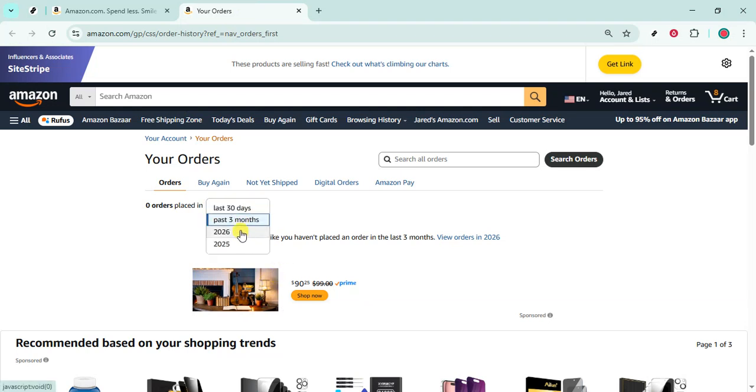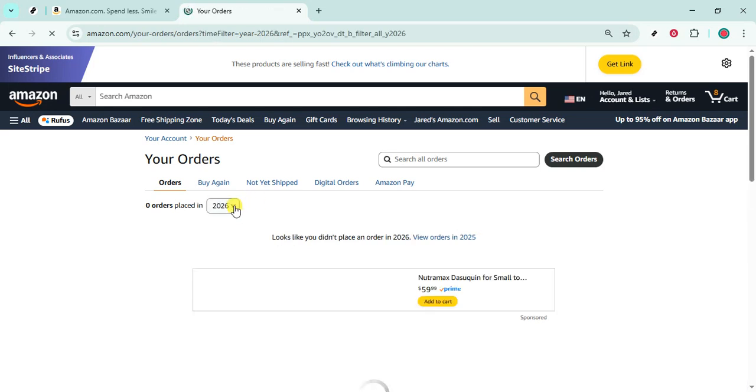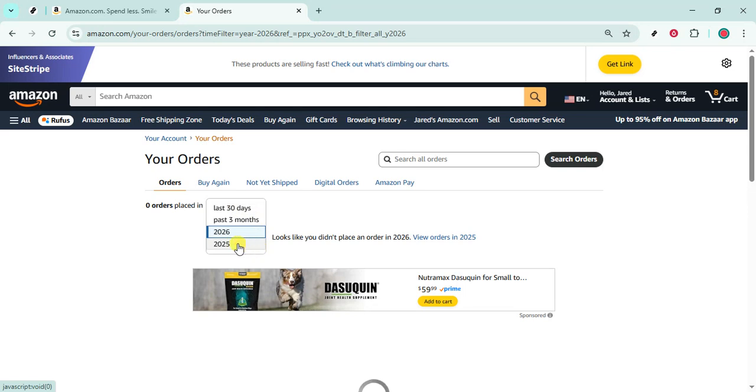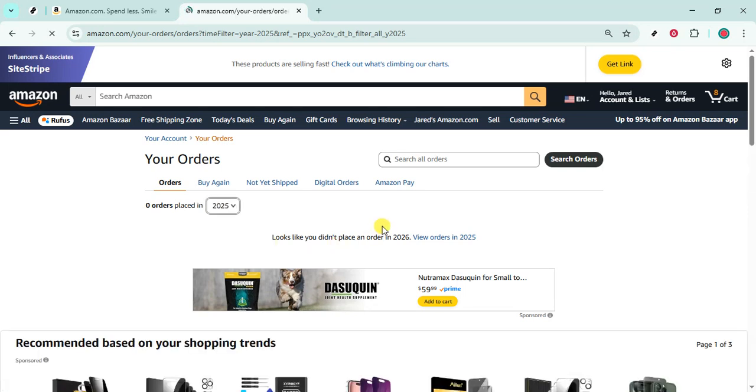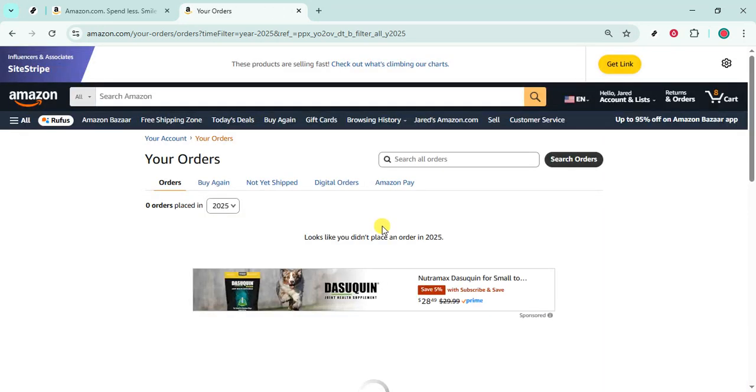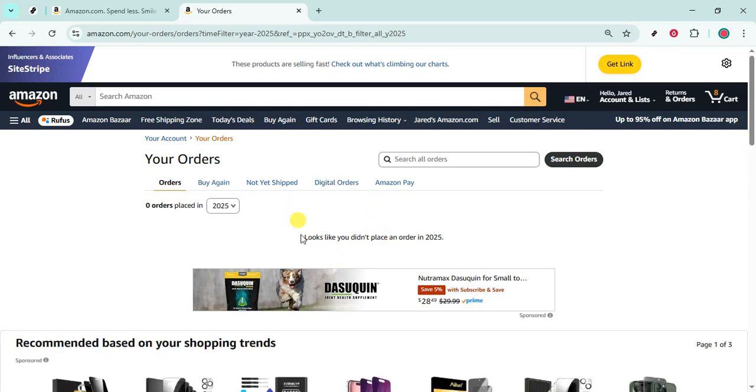Now, select the order you want to return. This takes you to a page that summarizes that purchase and shows any available options. This is the key place where Amazon indicates whether an item is returnable. For products marked as non-returnable, such as certain perishable items, personal care products, hazardous materials, customized goods, or digital content, you may not see a Return or Replace Items button. Instead, you might see messages that explain the policy or point to alternatives that apply only in certain situations, like when an item arrives damaged or defective.